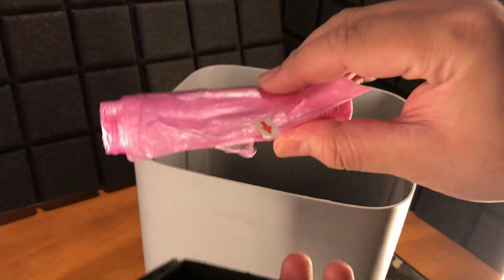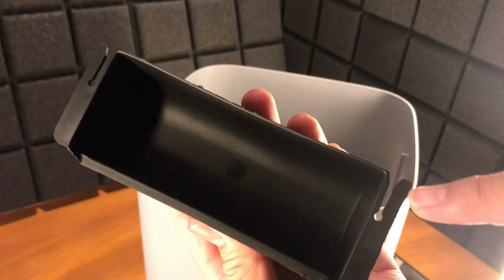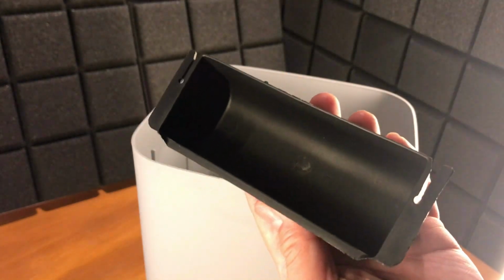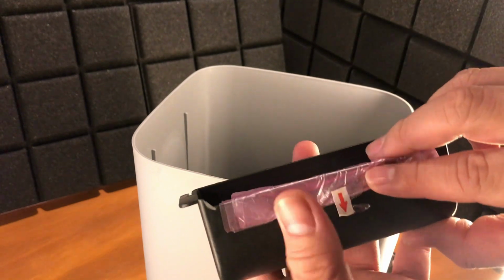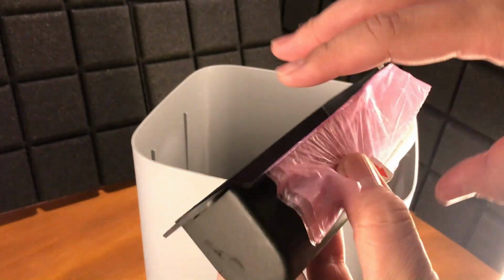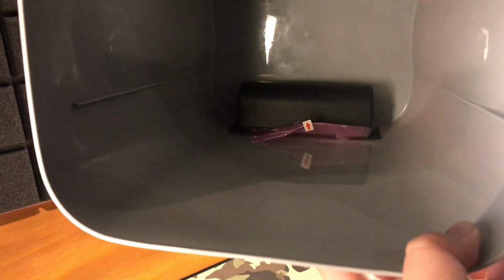So start by getting our included trash bag right here. We put it inside our trash bag box. You can see there are grooves here on the side. So that's going to be coinciding with the poles inside the trash can. Okay, so put the included trash bags inside the box. Make sure that you put in some slack so we can pull this out accordingly when we need it, because this side would be flush to the walls of our trash bag. Okay, and there we go. If you need a fresh sheet of trash bag, you just need to pull from here and install it on our trash can right here.